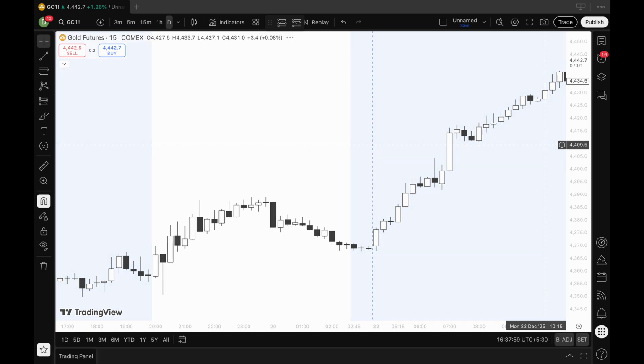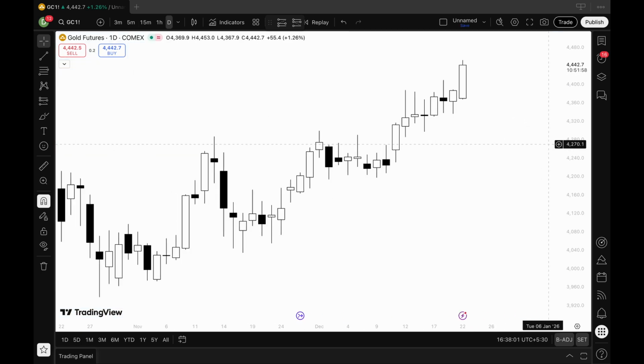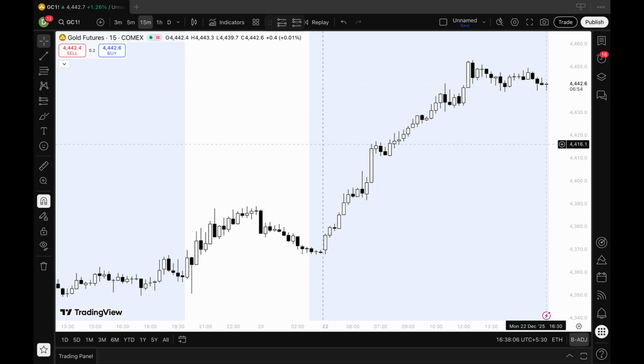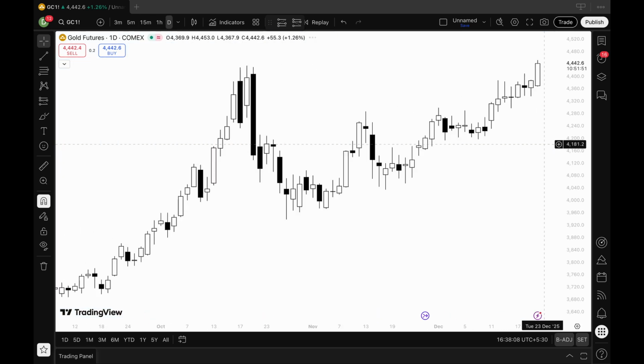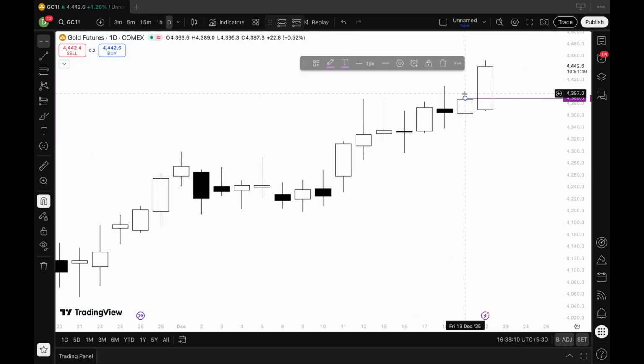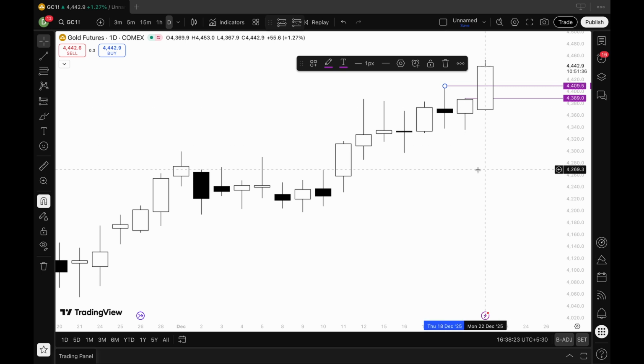I wanted to show you this example specifically because I wanted you to understand that you will not find a trade every day. That is the gist of it. You had one time map here, you had another time map here, but you did not find a single trade, and that is a very common occurrence. The important part is that you don't need to find a trade every day.